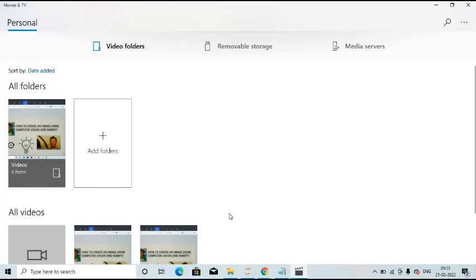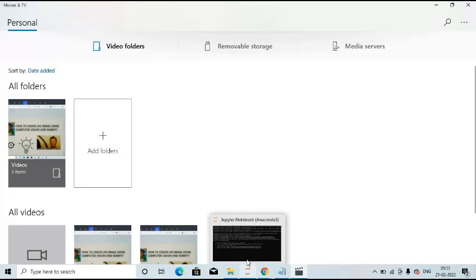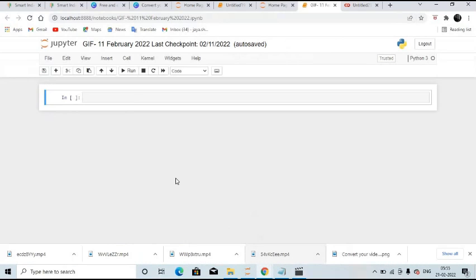What I have to do is just go to the Jupyter notebook. Let me open my Jupyter notebook first. Now I have to write the program code through which I can convert it into GIF. So let me start my code: moviepy.editor. I'll tell you what these commands basically do. Don't worry about the things which I am not going to teach now, I'll tell you in a later video.